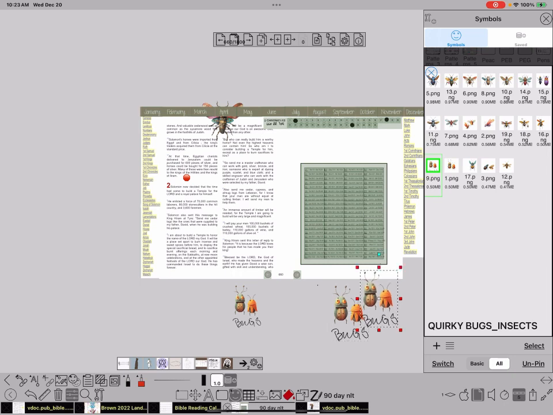Okay. Y'all just don't know. The reason I'm constantly changing the names of my symbols is because when I do a search for something, I want to be able to find it. And obviously, if I just search on 5 or 9, that's not going to find what I'm looking for. It's going to find a lot of stuff that starts with 9 because symbols are named that way if you just drag and drop stuff.